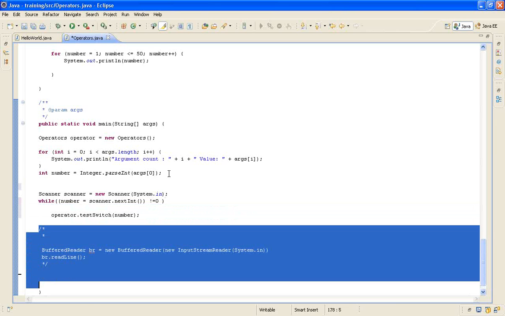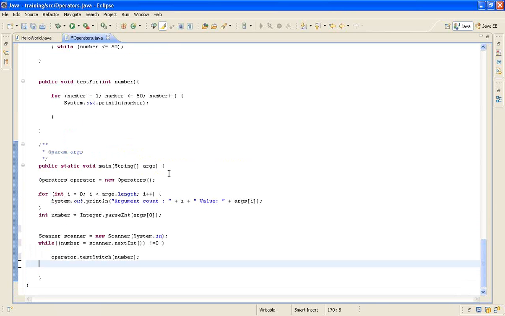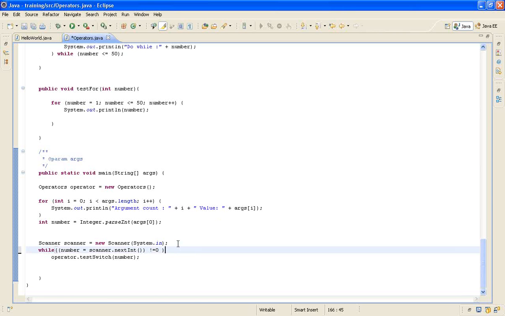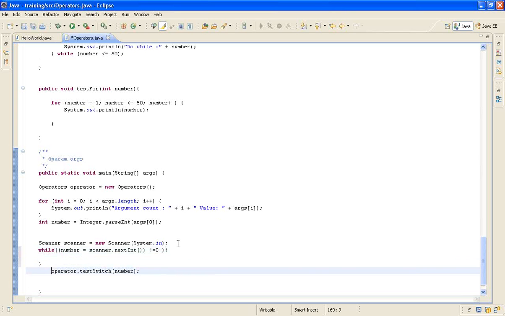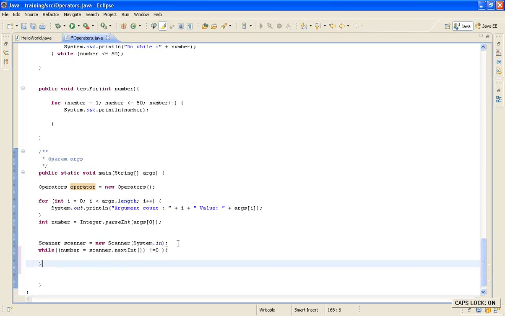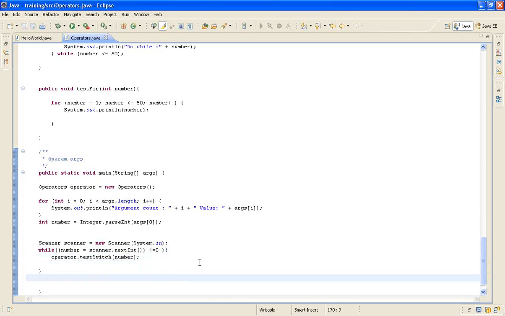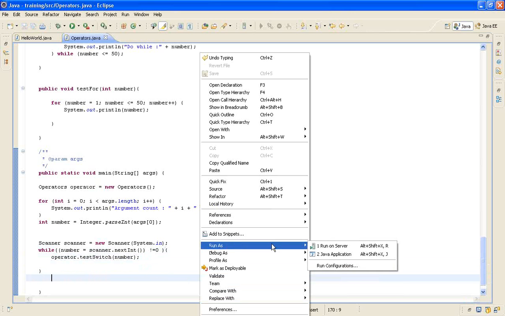Let me get rid of this for now. I guess, do I need any one more bracket? Okay, this while has only a single line, but still the practice is to have the parentheses properly. Okay, so let me run this.